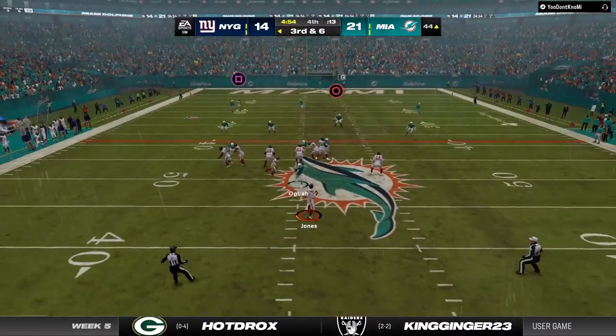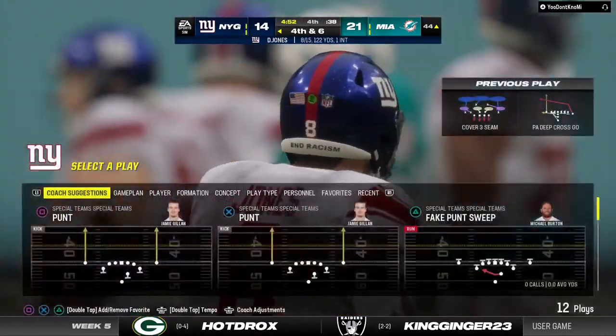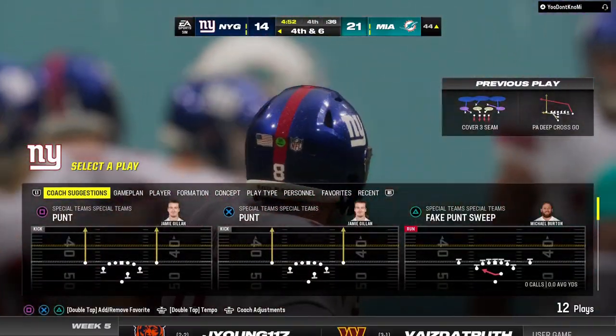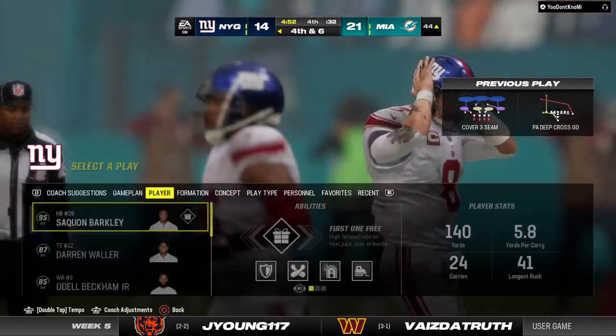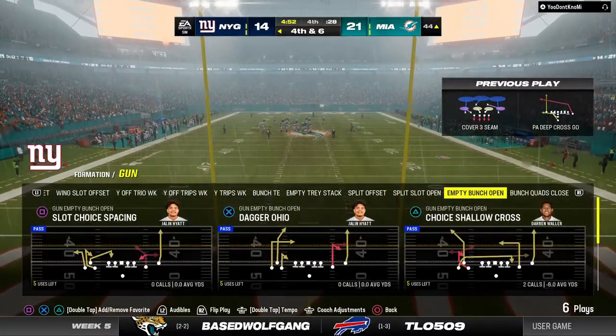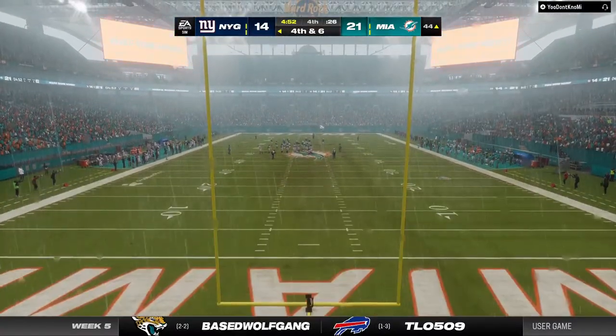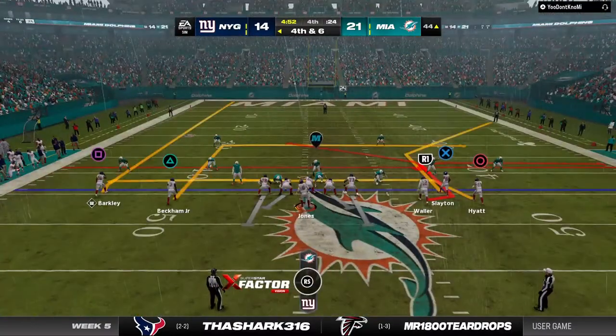Jones off the play fake. And he takes a shot on the release as this will be incomplete. Well, any caused incompletion is good for a defense. But when you add to it, you get a little hit on the quarterback, knock him to the ground, make him think a little bit, hopefully knock him off his game, especially in a game of this magnitude, this tight in the fourth quarter, you've got to feel pretty good as a defense.